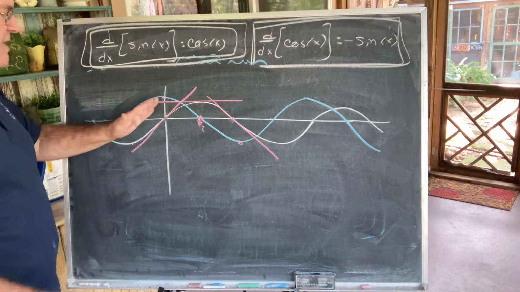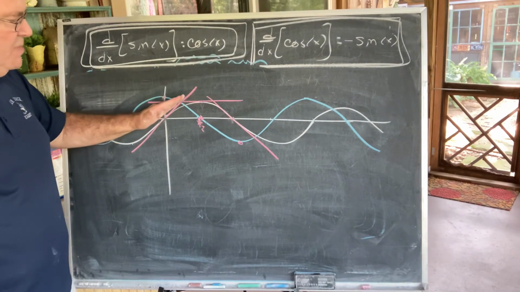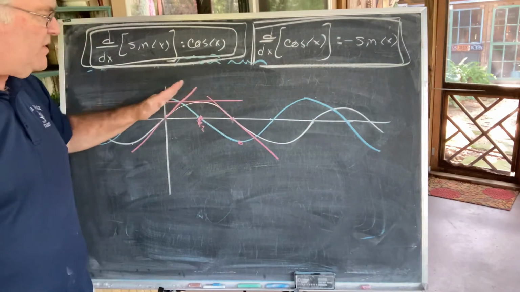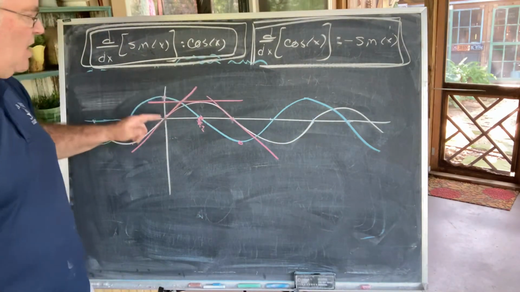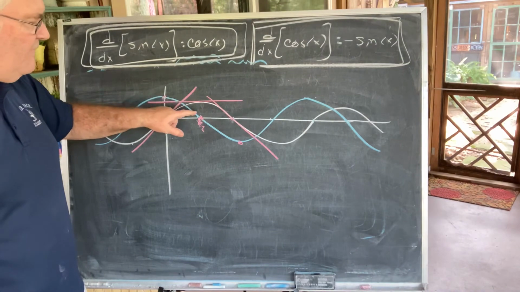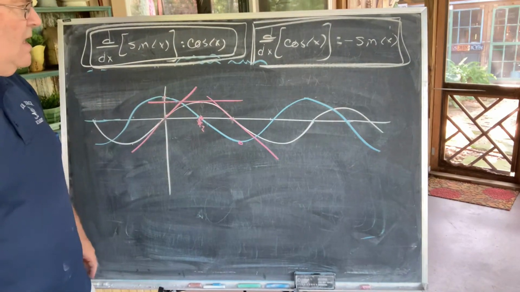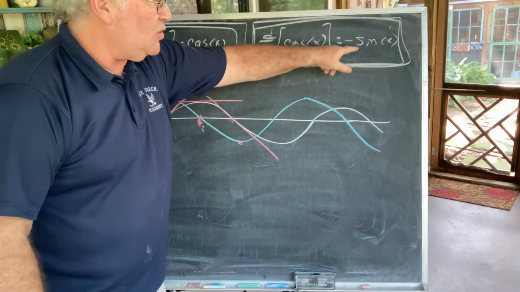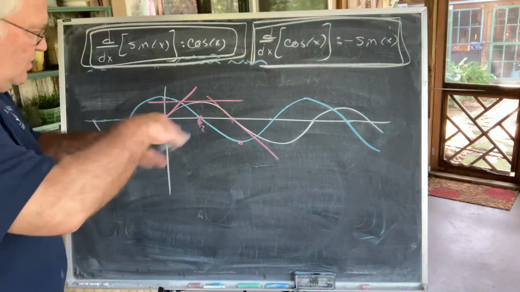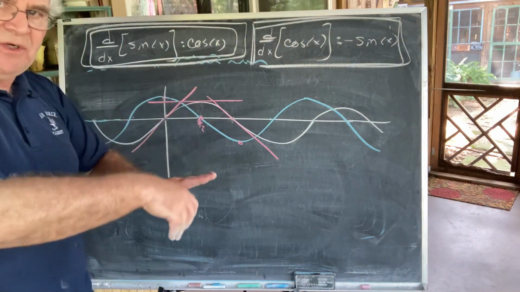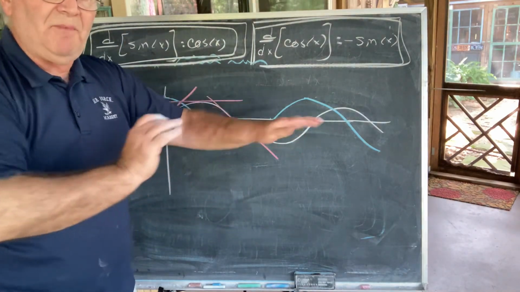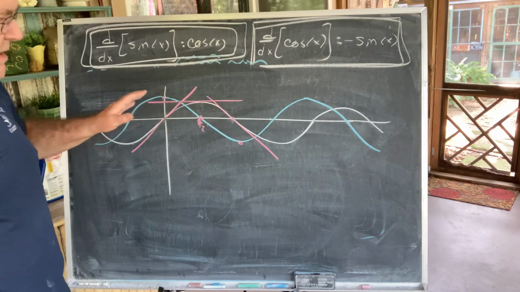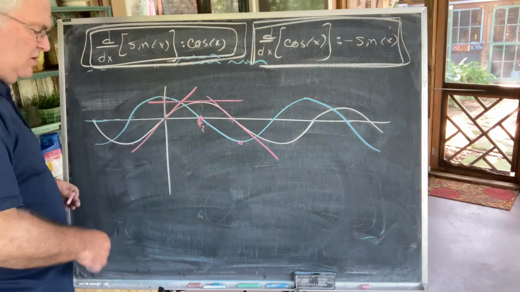And so as the slopes of these tangent lines to the sine curve change, the slopes are given precisely by the function values of cosine. The effect is the same with cosine and sine, except you need to draw the negative sine curve. And if you do that, you can see that same relationship happening. So as these curves intertwine with each other, this relationship is maintained. It's almost a beautiful property.